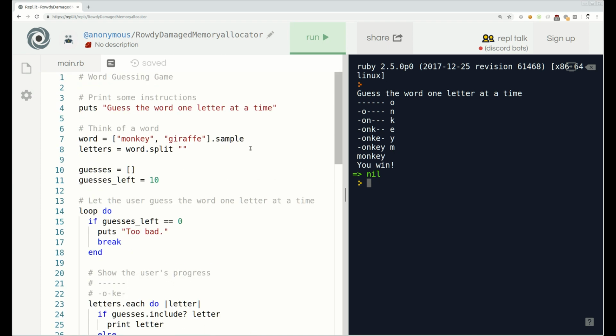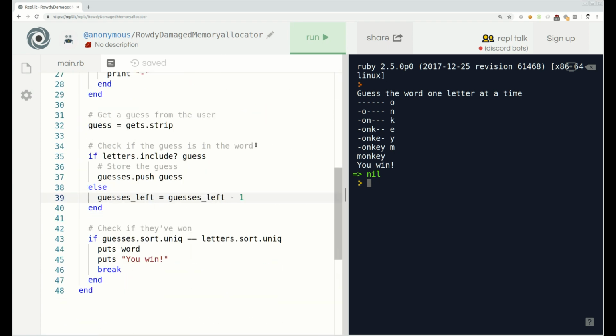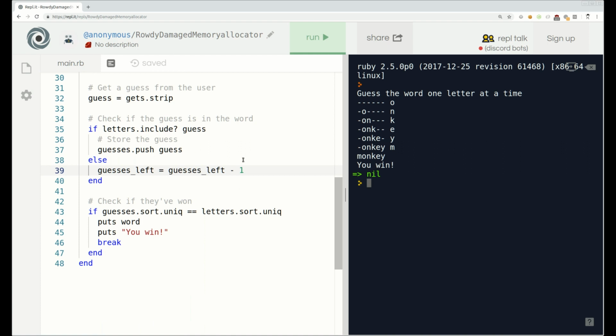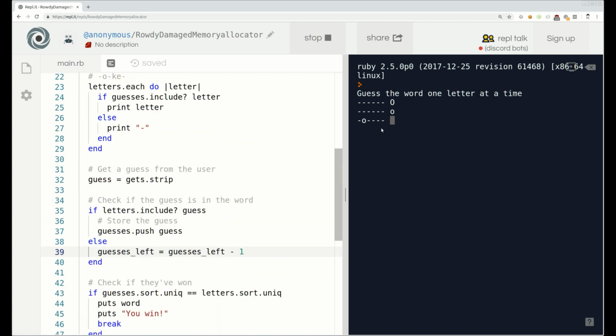So this is quite a big step up in complexity from the last program, and I think there's a couple more things that you could do to improve it. For example, at the moment, if you guess an uppercase letter, it doesn't work. You have to guess the lowercase letter. But I think there's definitely a way to solve that, and I'm going to leave that as an exercise for you. You might have to do some Googling around, but the thing you really want to do is turn the guess that you get from the user to the lowercase equivalent every time, so that things always compare well. So I hope you learned something.